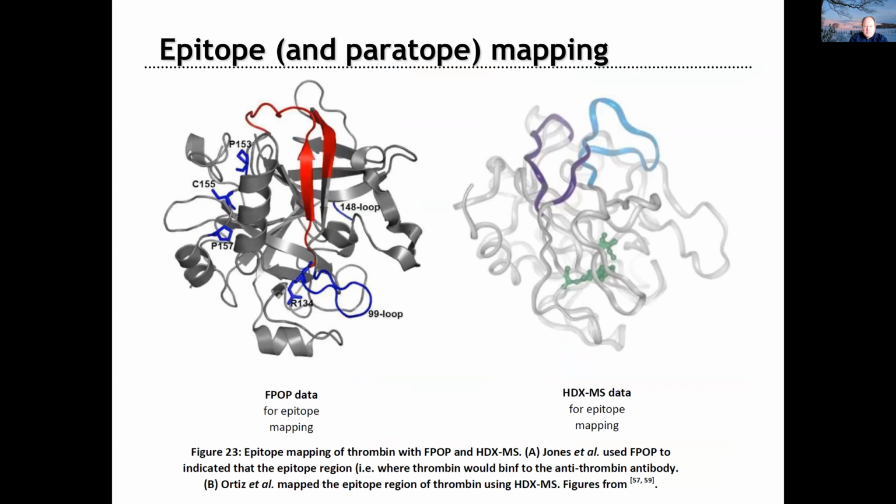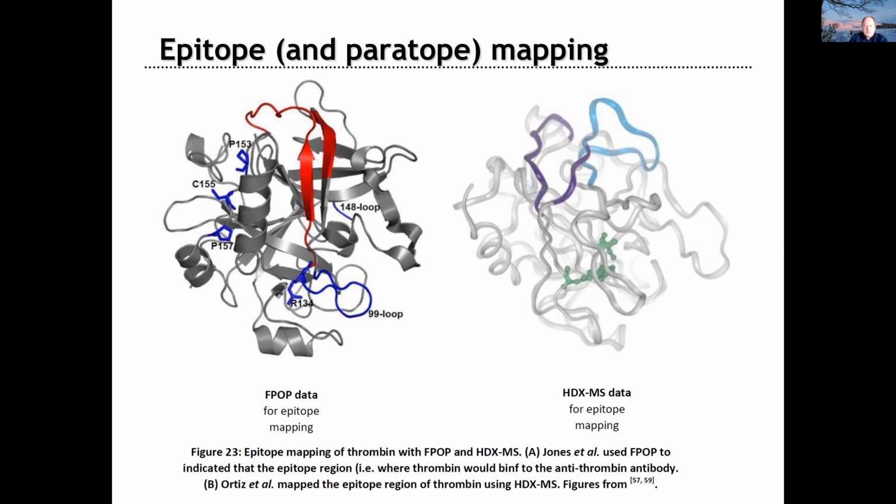Examples, I mean, this is just from literature. It's actually from a thesis of one of my students, where someone, in this case Lisa Jones, had published FPOP data, and for the same antibody, someone else had published HDX data. And it's just to show that when you want to use either method for epitope mapping, you really get the right areas. So you really have a choice. It's more practicalities and what people are used to, what you would use.